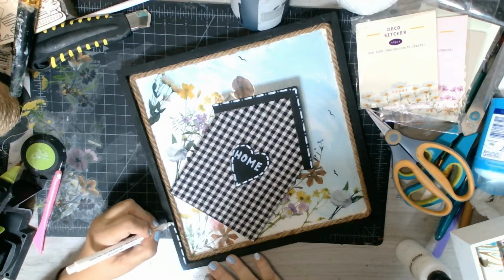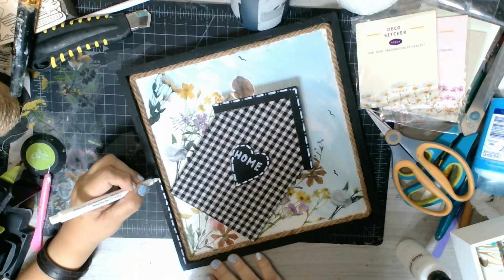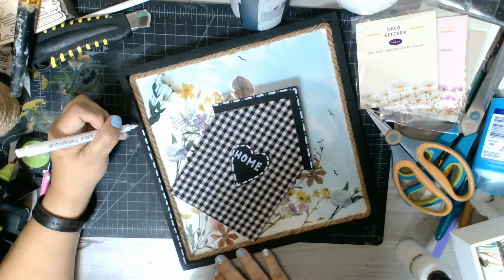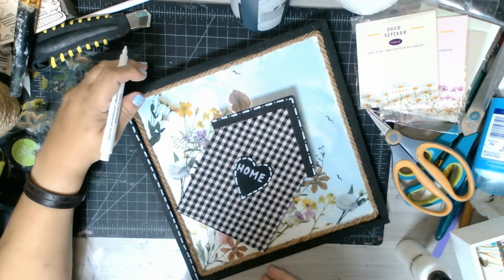Here's where I'm adding the dashes to the edge of the frame itself. But like I said, this is all preference, so if you don't want these dashes, just leave it blank. I think it just gives it another layer of whimsy to it.